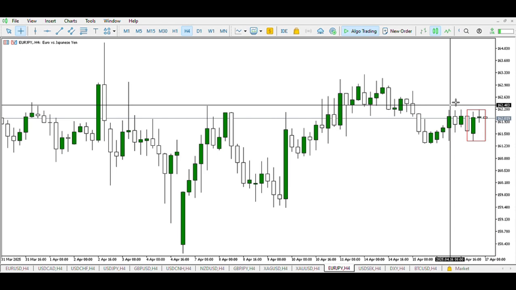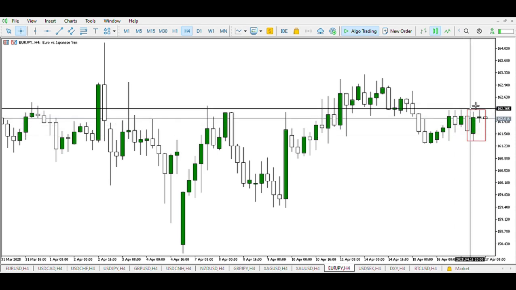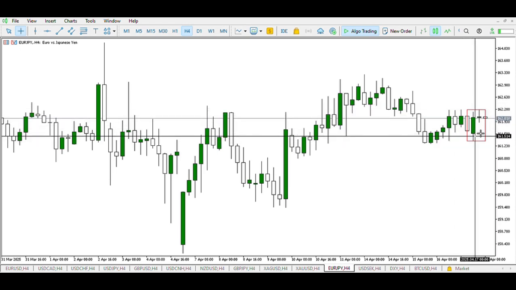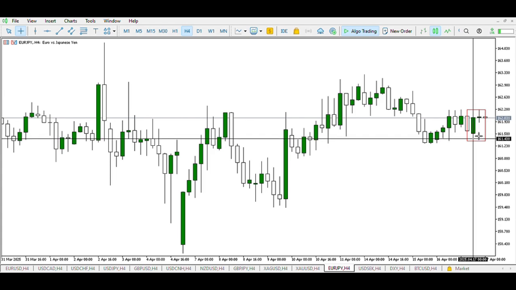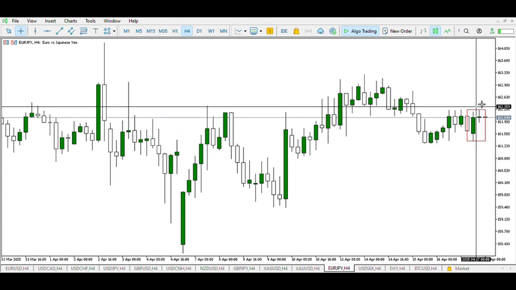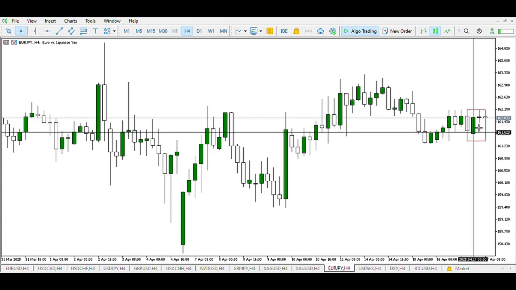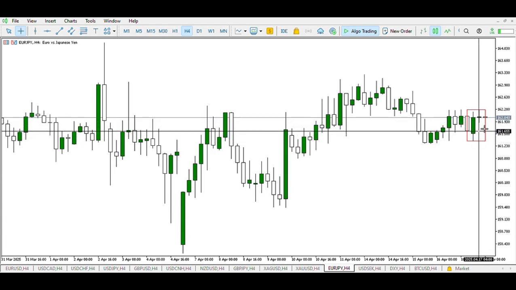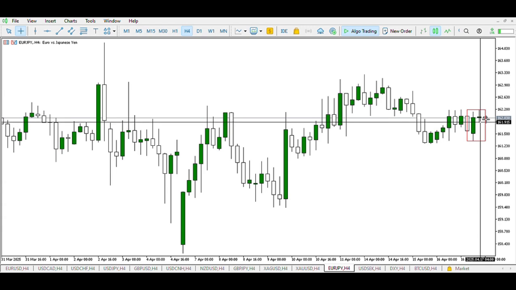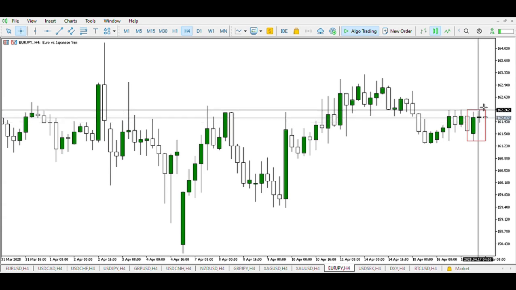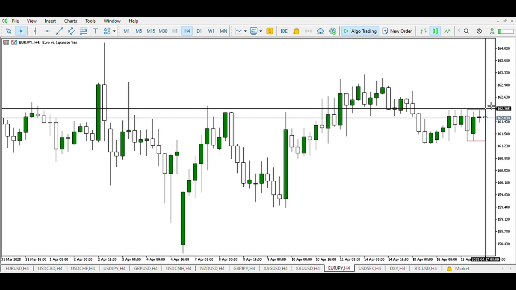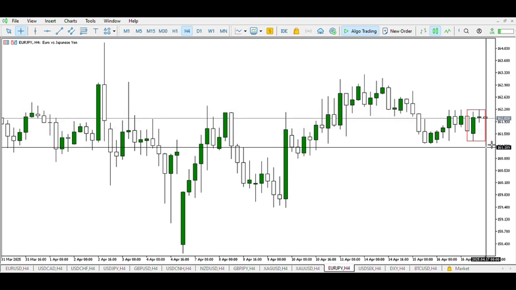On Euro JPY, at the opening of the Asian session, you can see the buyers in this zone strong, playing out a classic AMD, manipulating sellers from yesterday's New York session to take more position, then pushing price up. And the second half, the buyers maintain their dominance. However, this is a trap. So if price retraces here, I really doubt this support will hold. And the second half, we expect a buy to sell. So we expect the sellers to manipulate buyers to the upside, so buyers can take more position, scaling, break this structure down, breaks this structure down. So we can conclude that the euro will weaken against the Japanese yen.